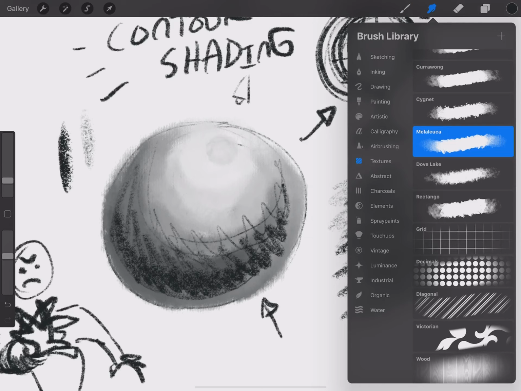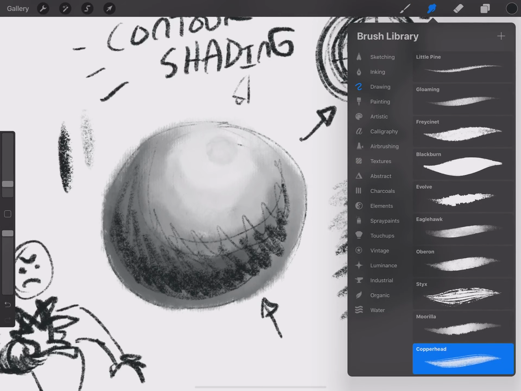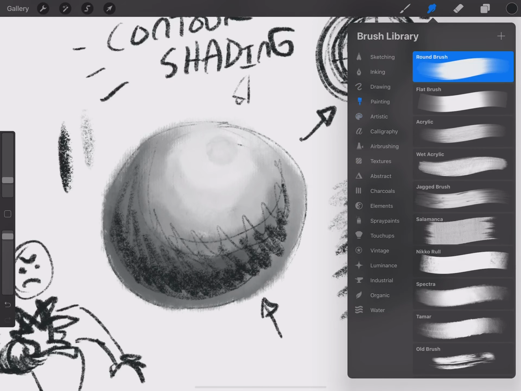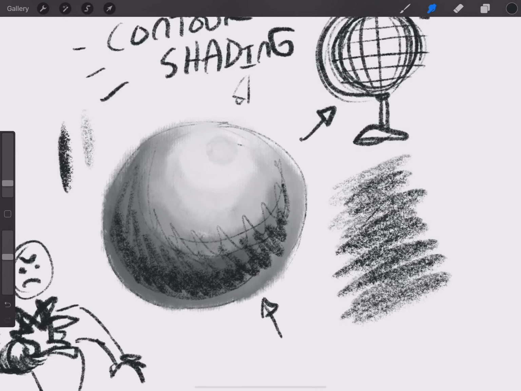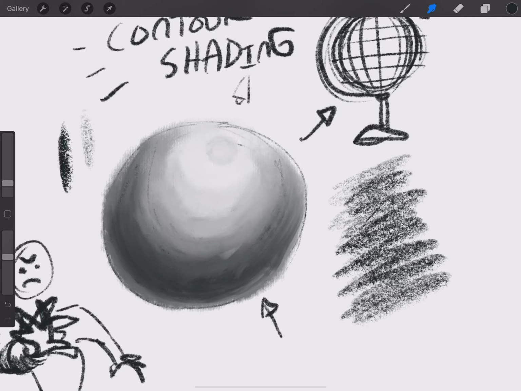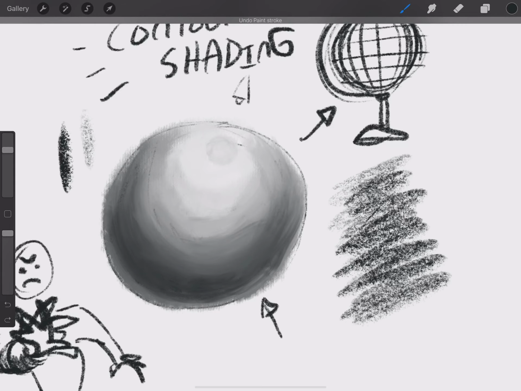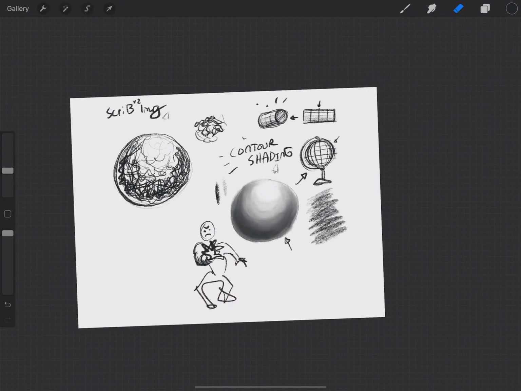Go back to your smudge brush. What am I using? Ooh, that's why it's not going well. I'm supposed to be using acrylic, or I'm going to use jagged brush. But yeah, so much better. So you're going to just gently move around, pull your tones from side to side. Now, for those of you who are using graphite, if you took away your highlight, all you have to do is grab your eraser and put it right back in there. Just a little bit and move it outwards gently. And that is smudge shading.